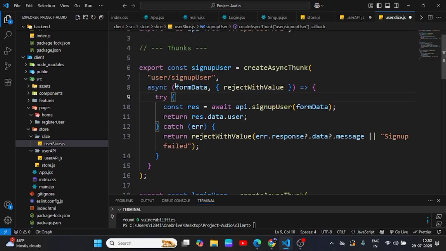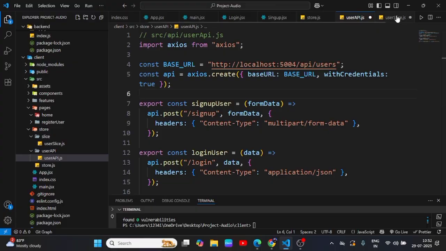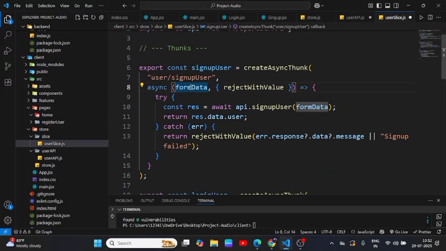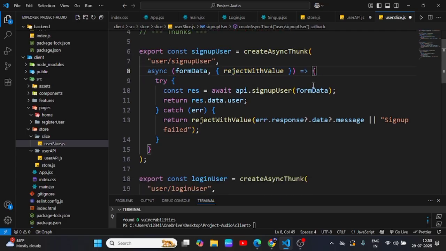And this is the form data, which comes from any React component. By reject with value, I'm checking the error, and then I pass another object. So I use a try block.